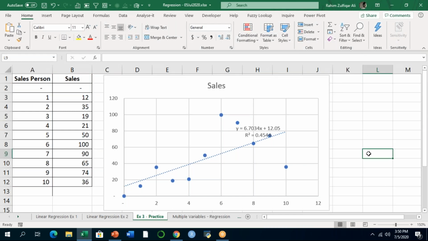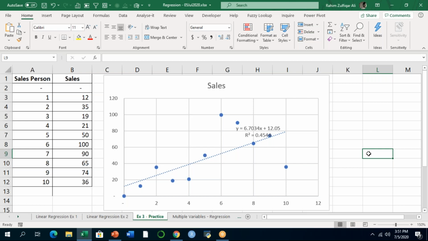Now R square says 0.4544, which means that if I apply the above equation, which is y equals 6.7034x plus 12.05, that answer will be 45% accurate.